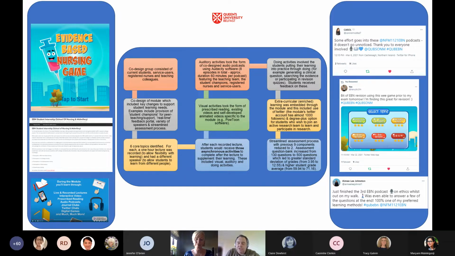So they also wanted to be involved in developing the learning activities too, particularly the students. Service users and staff practice less. The students felt particularly empowered to go on this journey with us. They wanted to help us develop the videos. They wanted to help us develop the podcasts we developed. We developed a game. You can see the image on the left-hand side of the slide, top left. They wanted to be involved in every aspect. They wanted to curate a Twitter account for the module, which still runs.